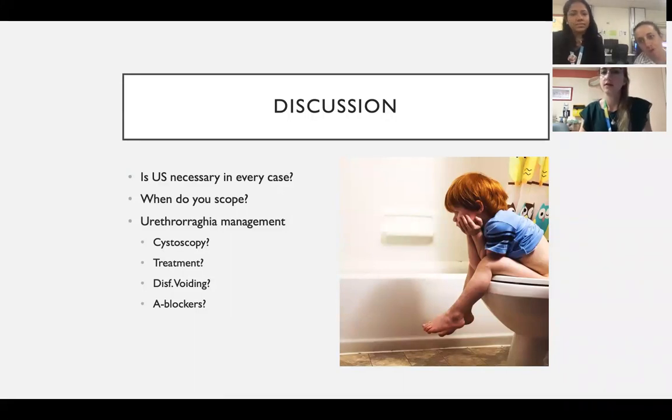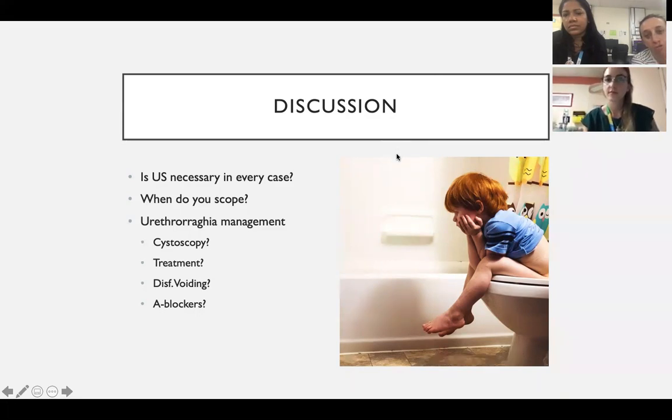I think if I can just make something, my experience of the kind of benign hematuria, the boys with the posterior urethra, and even in a way the Nutcracker syndromes, is, I agree with Joana that often these families and these patients are very, very anxious and very worried. Even though apart from the hematuria they're essentially asymptomatic, their symptoms are really bothersome to them. I think this talk for me especially was quite reassuring in that the vast majority of them will resolve spontaneously, and you just need to persevere with your counseling and your reassurance in those groups.